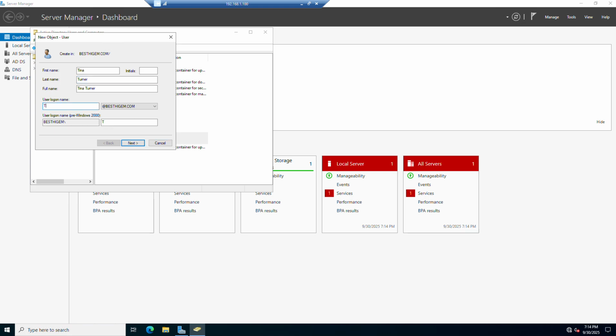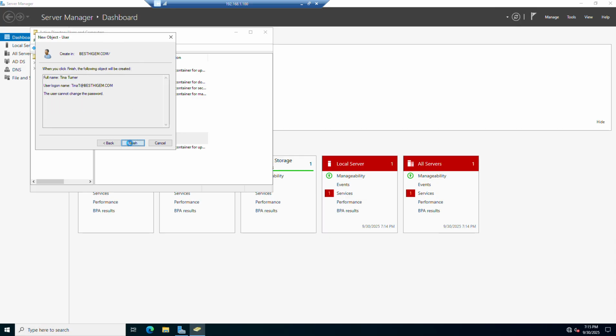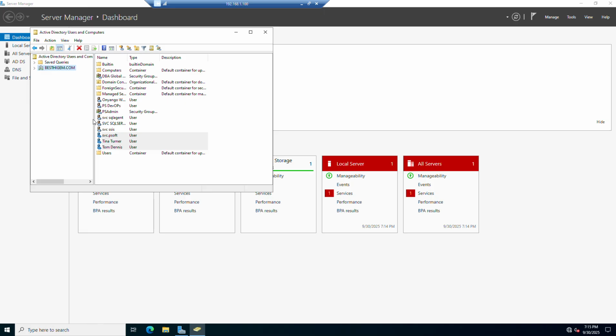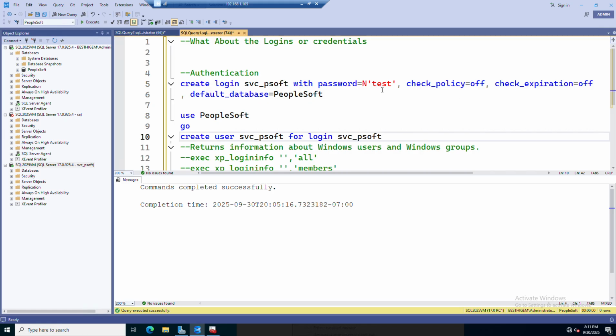So this is going to be TinaT. And you have the TinaT account created. So now Tina and Tom need to have access to the PeopleSoft database. So let's go ahead and grant them access.